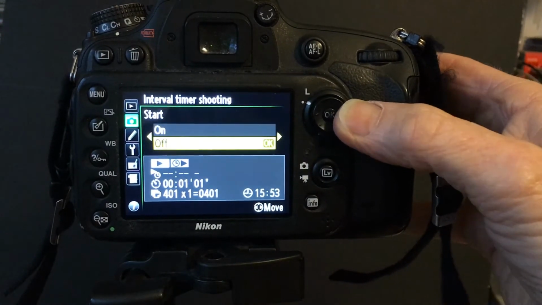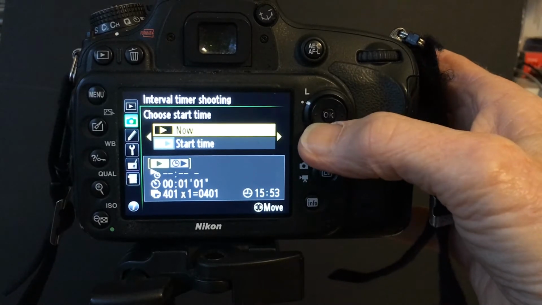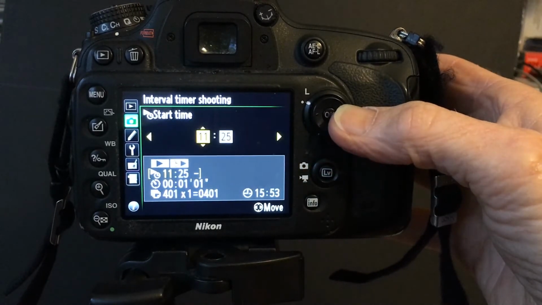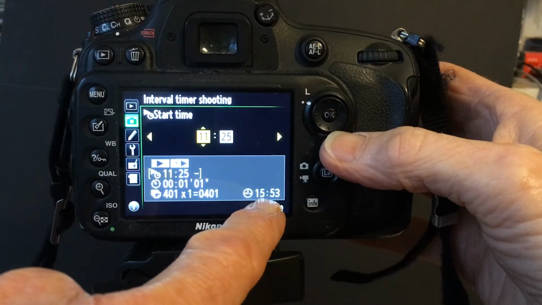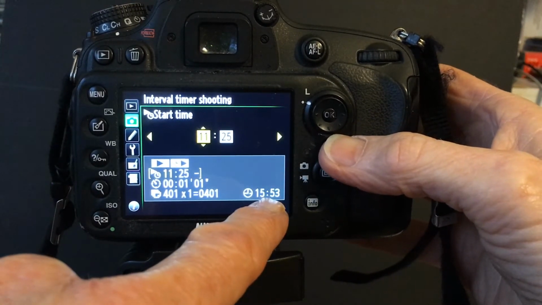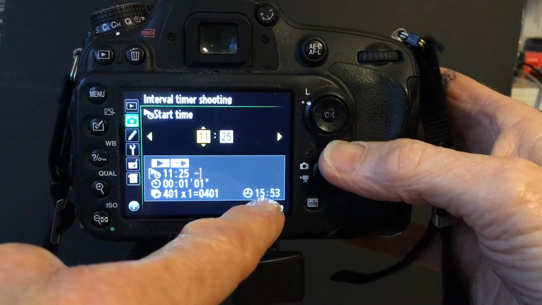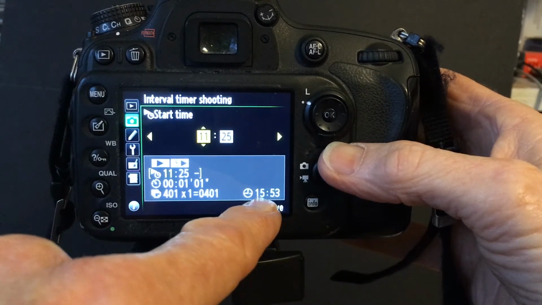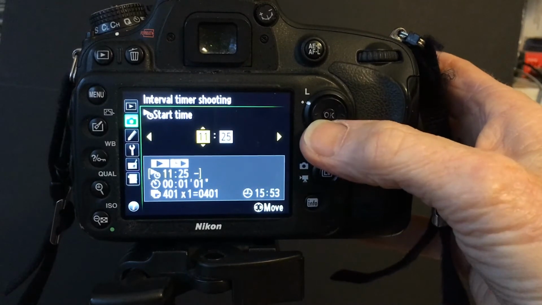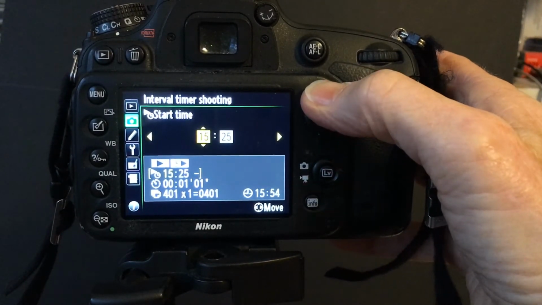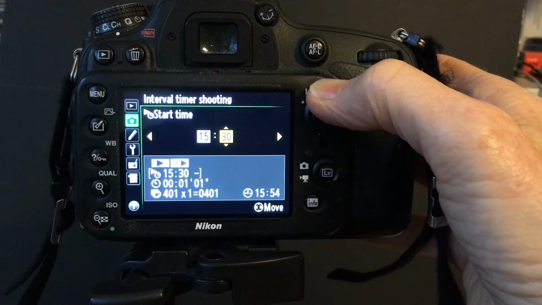And then when you've got that set, you can tell it to start now or select a start time sometime in the future. Here's the time on your camera that exists now. So if we're on 1553, you would just roll these numbers forwards to say 1555 or something, and then you're all set to go. 1555 for example.